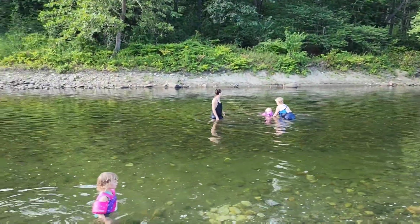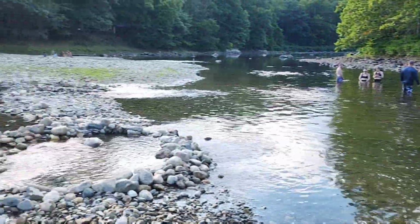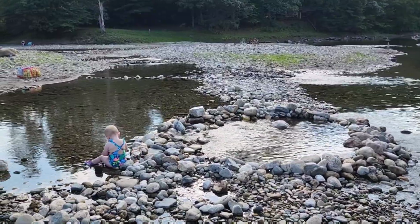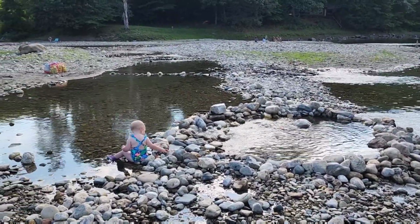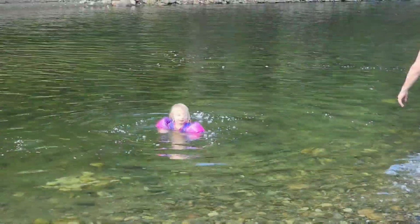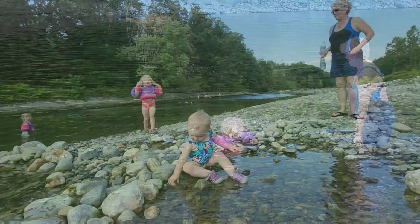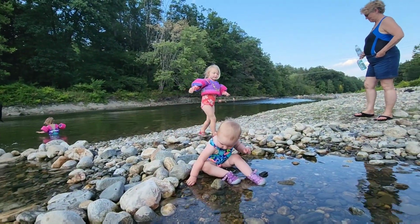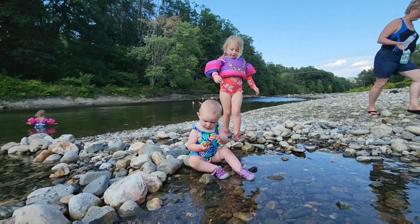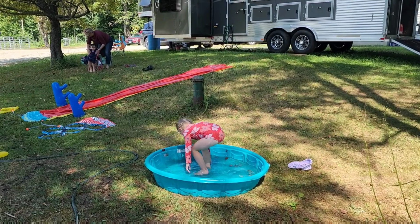Just wanted to share at the very end here a couple cute little clips. This is down the hill from where we were staying. This is a river area, super cool because that's a shallow area with the rocks, and depending on how high the water is depends on how shallow that is or where it is. And then at the clinic there was this other little girl, Harper, and so Evelyn and her were playing. We all went to the water together and were just playing in the kiddie pool back at the farm as well.